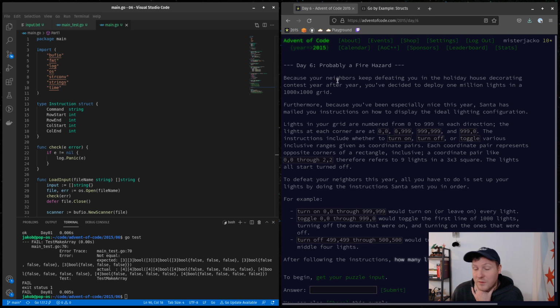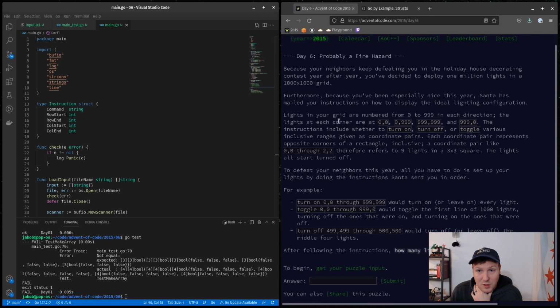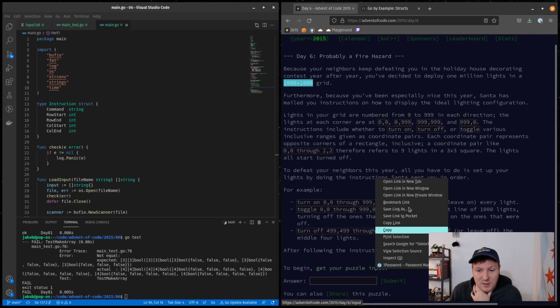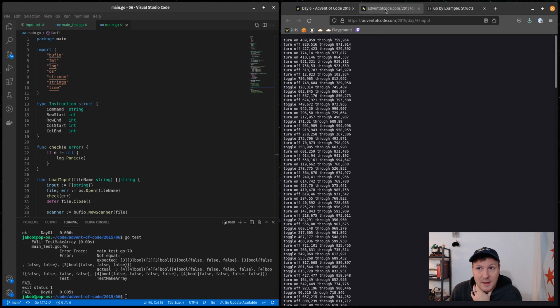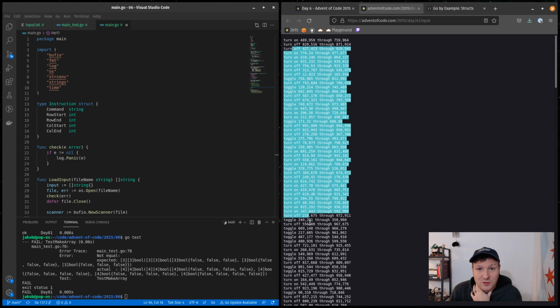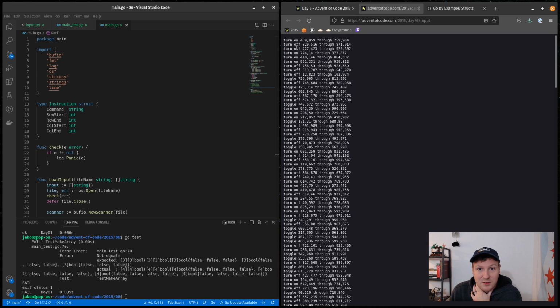Let's do a quick review of what we have currently. What we have for the problem is a 1000 by 1000 grid. Let's look at this puzzle input, a set of instructions that's either turn on or turn off a range of them, a two-dimensional block determined by these coordinates.